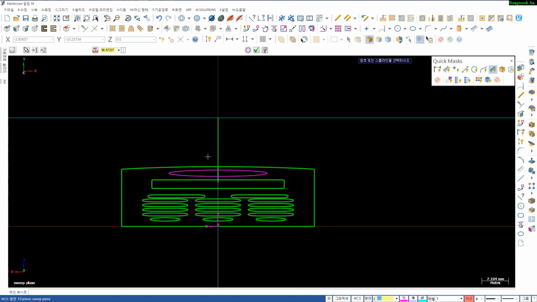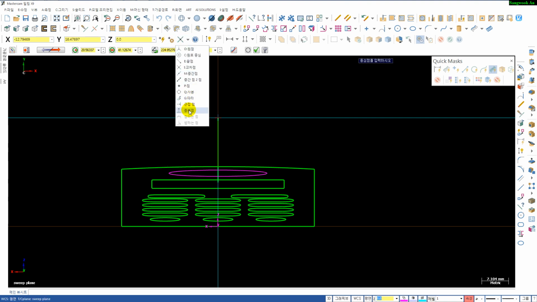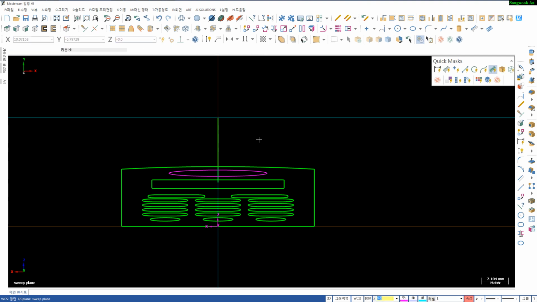Okay, and the polar arc and the reference point here. So when it comes to reference point, you can select this one, or just press shift key and select this point.